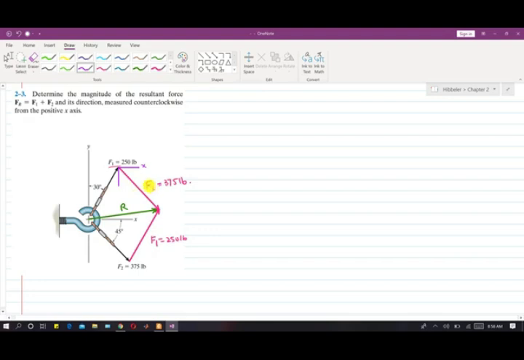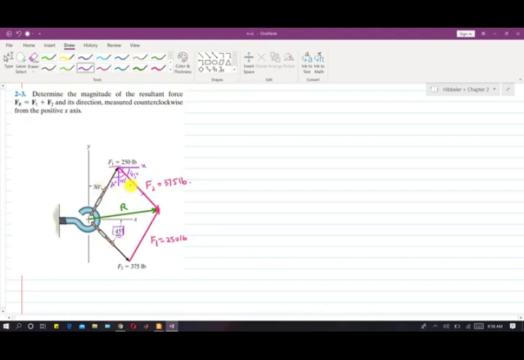So this is F2. Now we know that this F2 is making 45 degrees with the positive x-axis. This is given. And since this is F2, this is again 45 degrees. This whole angle is 90 degrees since these axes are perpendicular to each other. So if this is 45, then this angle is also 45 degrees. And if this is 30 degrees, then this angle is also 30 degrees. These two angles are alternate angles.